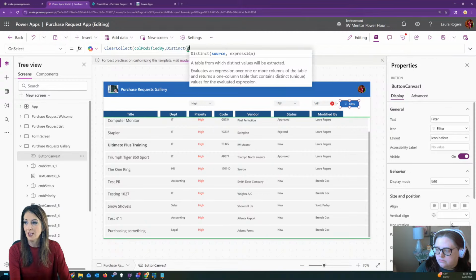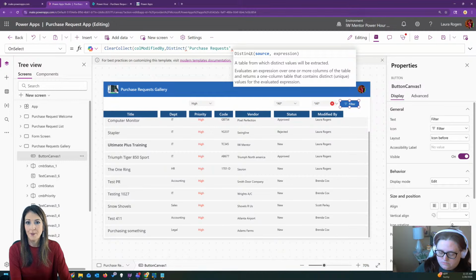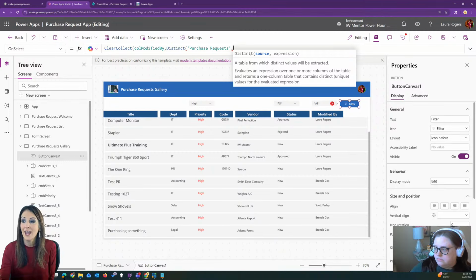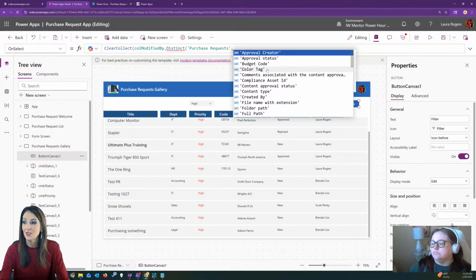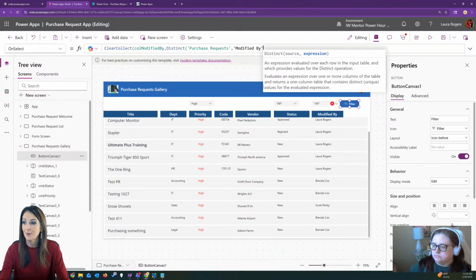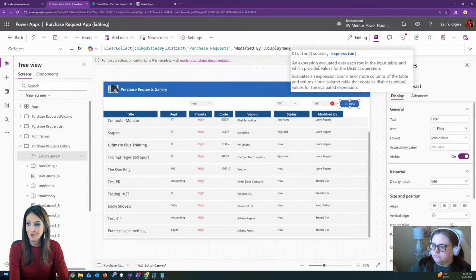I'm going to do the name of the list, Purchase requests. Oh, you know what I did last time? I added an extra step where the whole gallery was just a collection, and I was collecting the entire gallery every time. So I'll just do a distinct of the purchase requests, and when you're doing a distinct, it asks you for which column you want it to be distinct. Modified by dot display name.